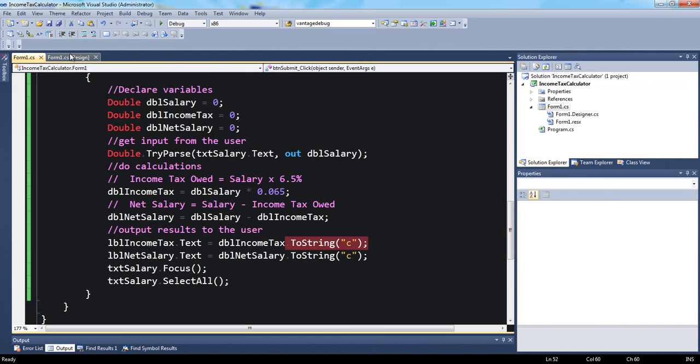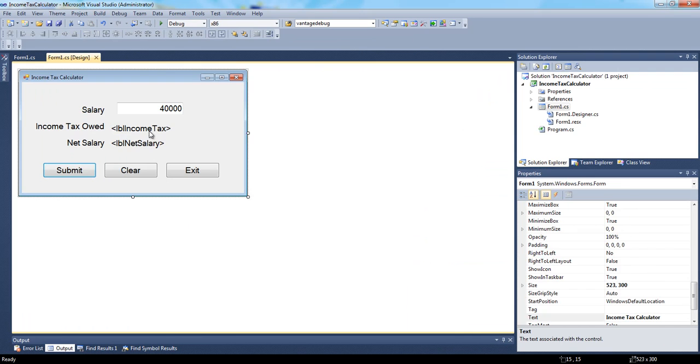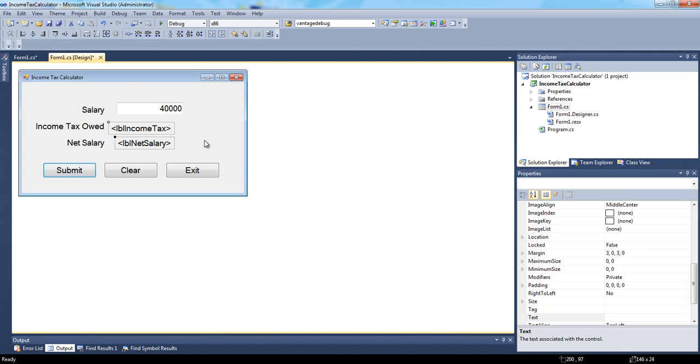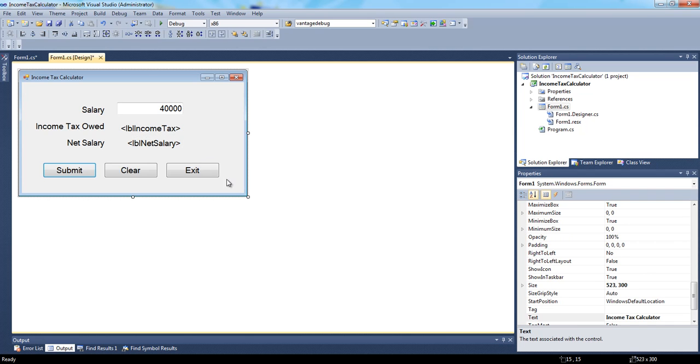So going into our form here, I'm going to select these two, go up to my layout bar and right align them. And then I can see they're kind of over, so I'm going to use my arrow keys and make them lined up nice. And in fact, what I can do is select all three of them and right align them. And I said we were going to go back and fix this as well.